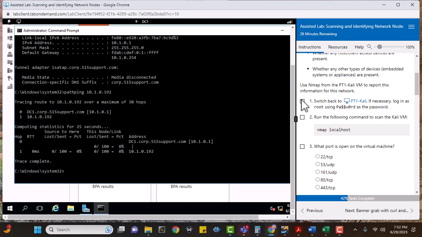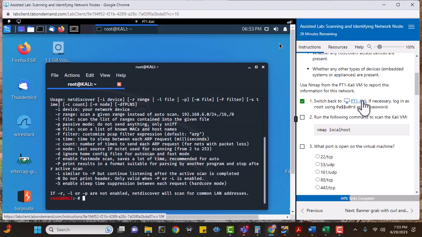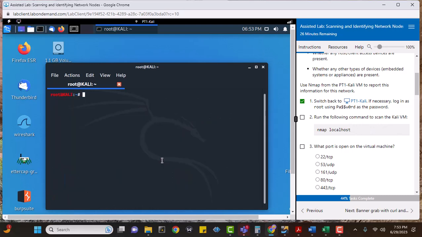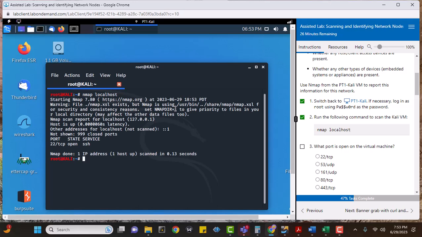So we're going to switch back to Kali, and we're in, and we're going to run the following command to scan. Let's come over here and click clear, enter, gives us a nice clean one. So we're going to do nmap localhost. Okay.